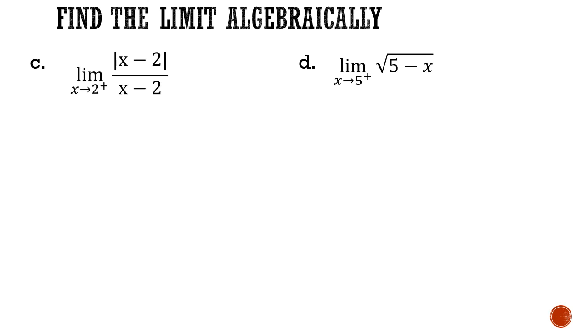C, another problem that was just like that. This one's actually a little bit easier because we don't need to factor anything. So we are looking at the limit of the absolute value of x minus 2 over x minus 2 as x approaches 2 from the right side. So if you were going to rewrite this function as a piecewise function, you would have x minus 2 over x minus 2, which simplifies to be 1. And then you'd have negative 1 times that x minus 2 over x minus 2, which simplifies to be negative 1. So my answer is either going to be 1 or negative 1.